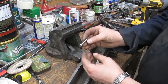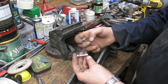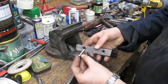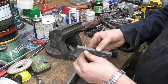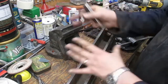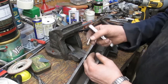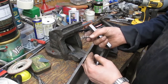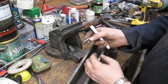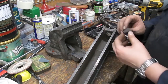And off camera I've been just turning some high tensile bolts down to see how they look, and I must admit they fit fairly well within the actual jaws themselves. So once we've done this part and got this painted, or at least the first coat, we'll get some of these mounted in the lathe and start turning these. It's going to be a bit of a process really, but hey, that's what we need to do. Okay, so let's crack on.